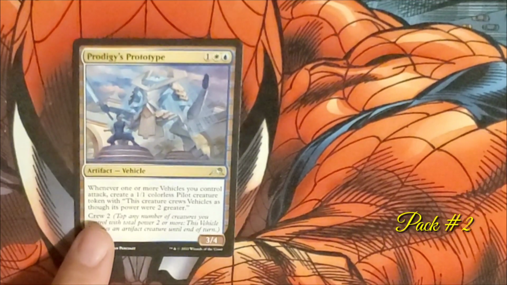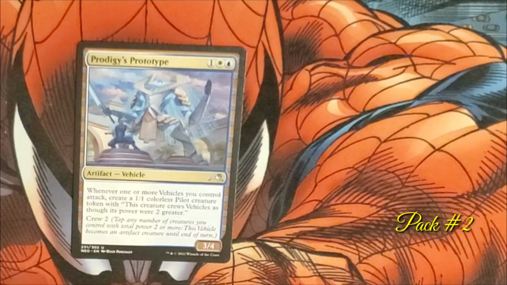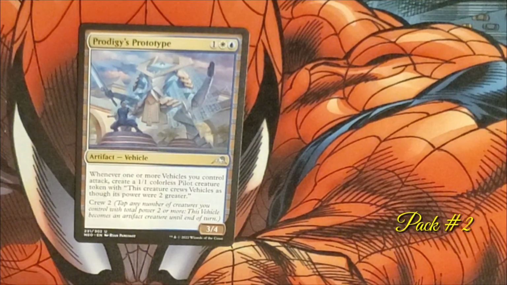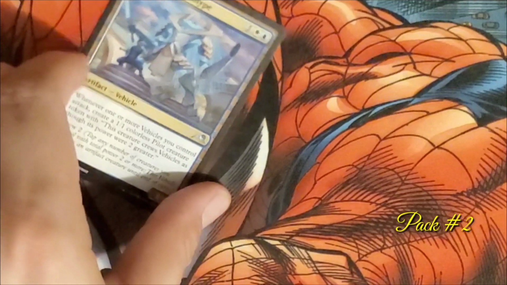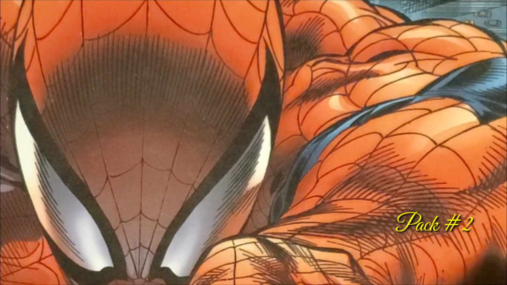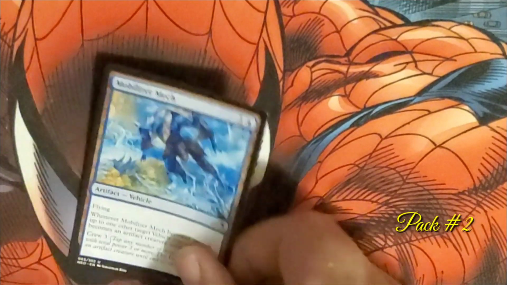So this has to be out for a little bit. This has to wait for 1 turn before this can attack. But if we play a creature, and this has already been out there, that has 2 power, we can instantly use it to crew this and be able to use that. But it has to be out for at least 1 turn before we can end up being able to do a shenanigans with it. It's also our first uncommon.